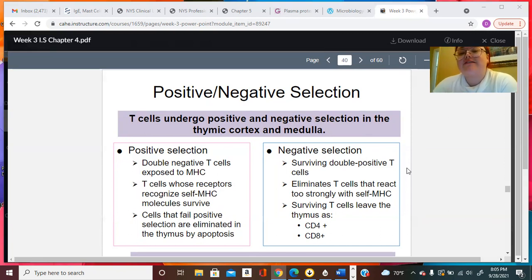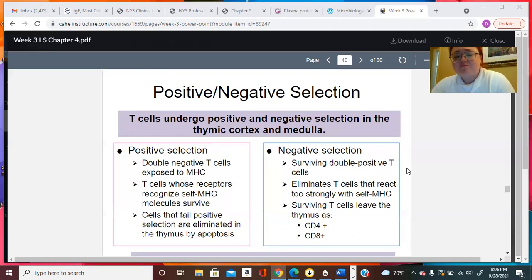And you can think of this positive negative selection process sort of like quality control. It essentially is a series of steps that your immune system takes in order to make sure that your B or T cells, your lymphocytes, are properly structured and properly functioning. Okay, mainly what this means is they want to make sure that your lymphocytes are recognizing foreign antigen, because that's their job, right? We want to recognize non-self, but that they aren't reacting to self-antigen.